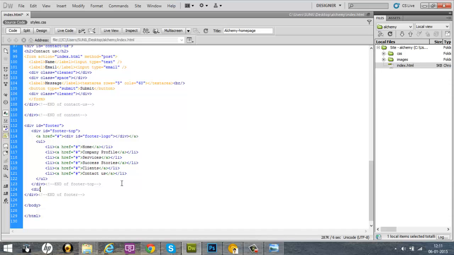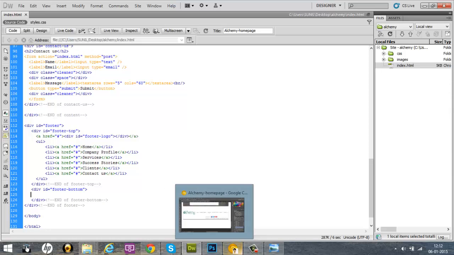I need to call it a div with the ID of footer bottom. So let's put a remark here, end of footer bottom right there, and then move down one line.